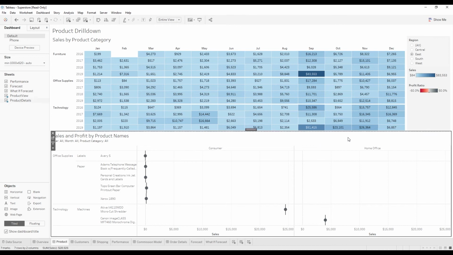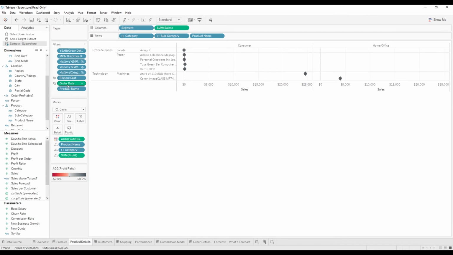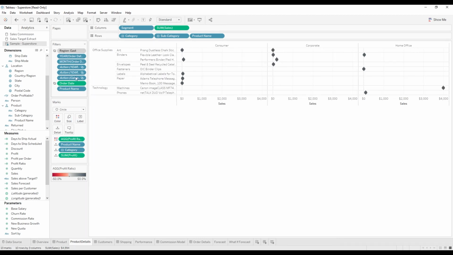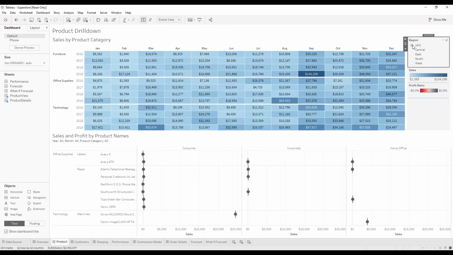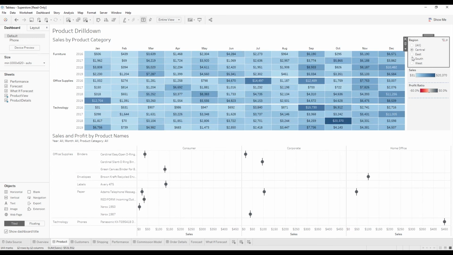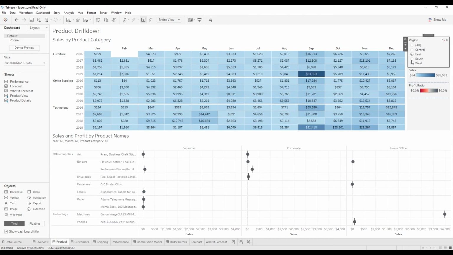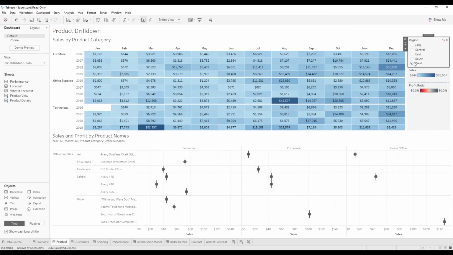So what we can do is we can tell Tableau to run the region filter first and then calculate the top 10. And the way we do that is to right-click the filter and add it to context. And now it will filter for region first and then take the top 10 from that section. So once again, all, central, and now we're always seeing the top 10 for the different regions.